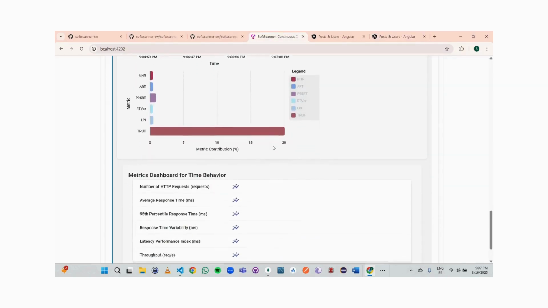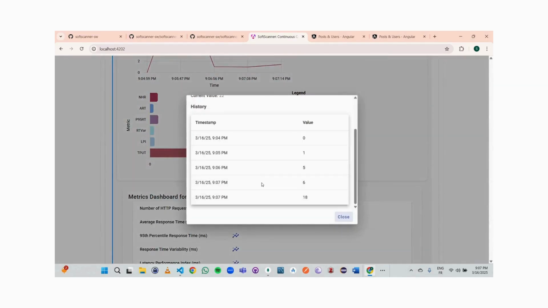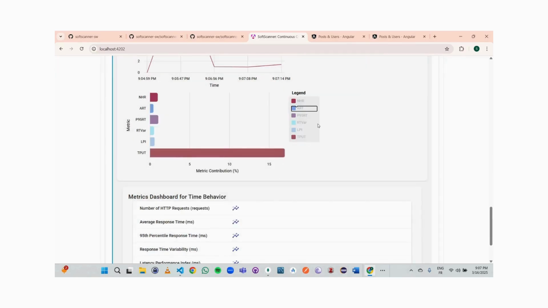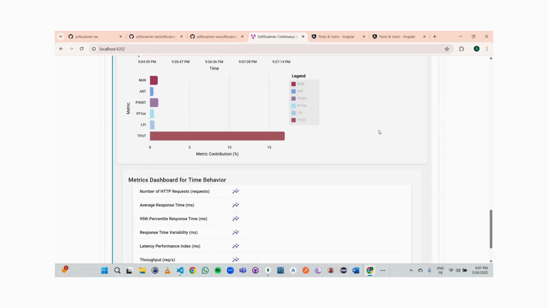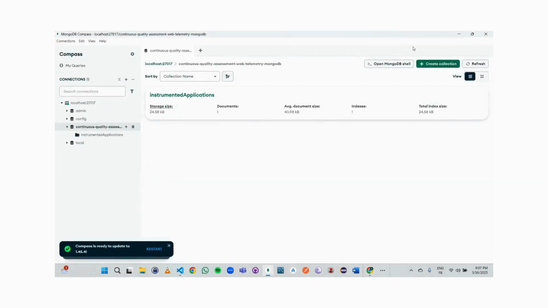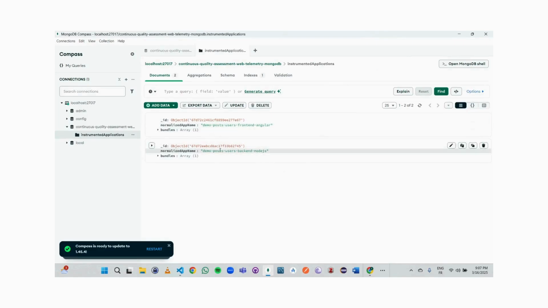Okay, now let's take a look at these metrics again. You can see that the values have changed over time. As we can see, we have new values now for NHR, ART. And in order to see how these metrics have been computed, let's just examine the actual telemetry that has been collected. So let's go back over here. Let's refresh. And as you can see right now, we have two different documents for our applications over here. We have one for the front end, with which we tested user engagement, with its own bundles. And now we have one for the back end with its own bundles as well.